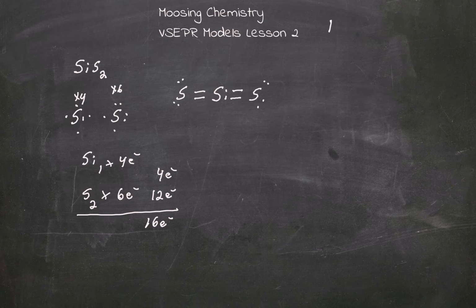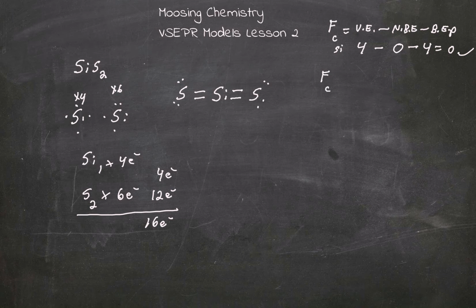So again, we're going to use the formal charge of silicon, which is valence electrons minus non-bonding electrons minus bonding electron pairs. Silicon comes in with 4 valence electrons. They're all being used, so we don't have any non-bonding electrons. And we count our sticks. There's 1, 2, 3, 4 sticks. And that means there are 4 bonds, so that gives me 0. That's good. Let's check out the sulfurs.